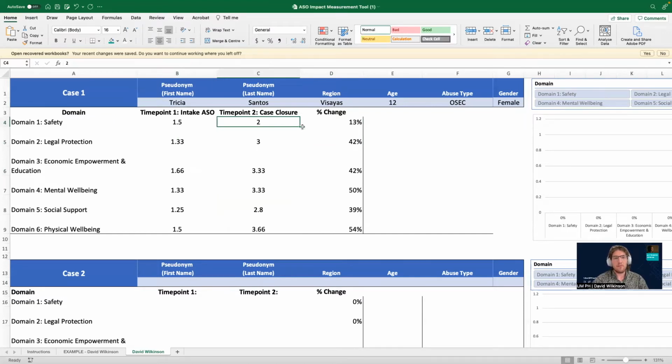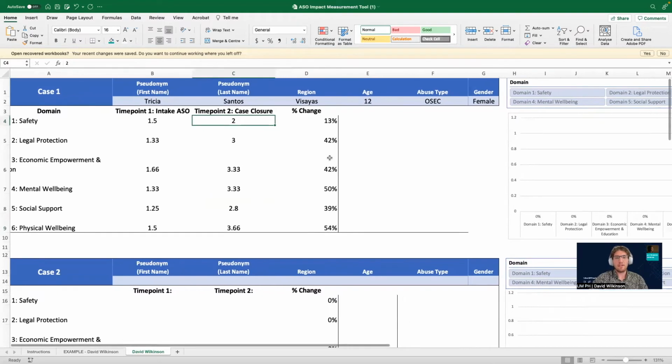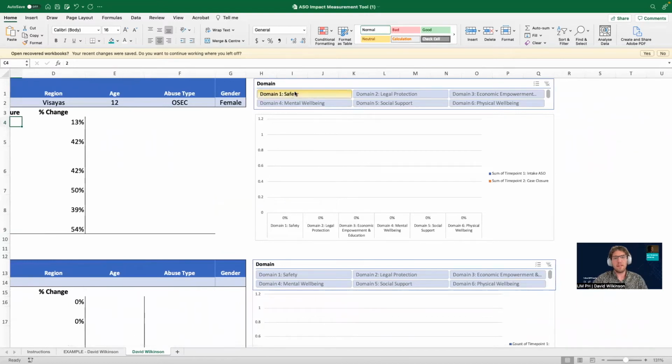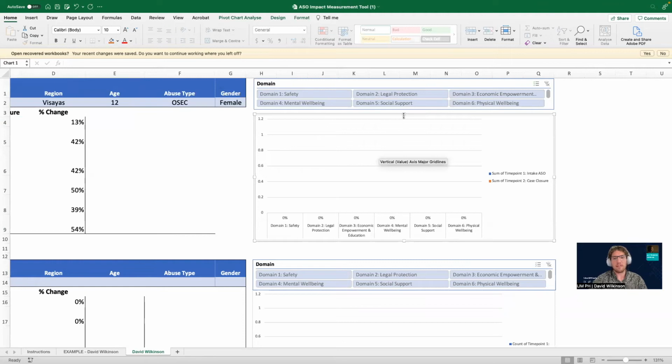The next step for completing the impact assessment is, if you scroll over to the left-hand side, you can see these slices and you can see a chart. We're going to click this chart and make sure that it's selected. You'll see the little white dots on the edges. Then we're going to go up to the top here and click this tab, Pivot Chart Analyze.